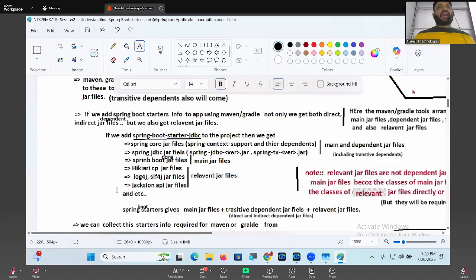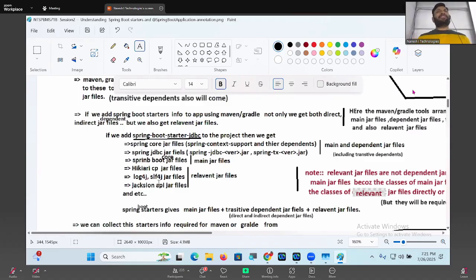Okay, now listen. These are context support and their dependents, main and dependent jar files. Spring JDBC also, including transitive. Spring Core main jar file. These are nowhere related to main and dependent. These are additional jar files which may be used, which may not be used. These are called relevant jar files.